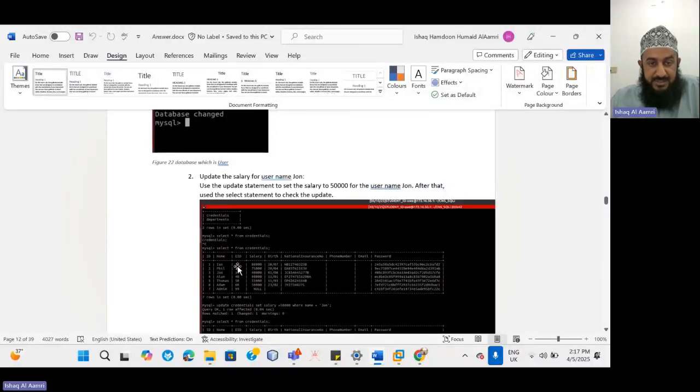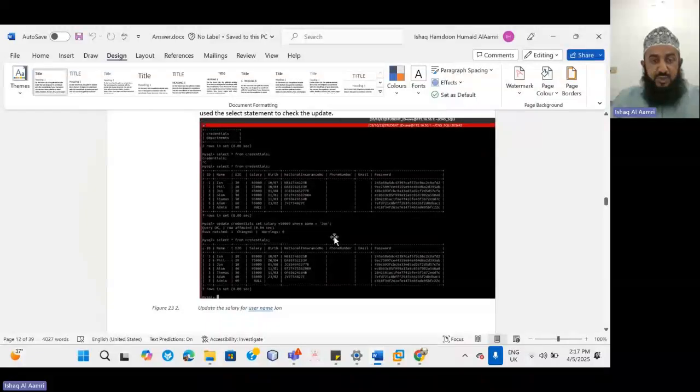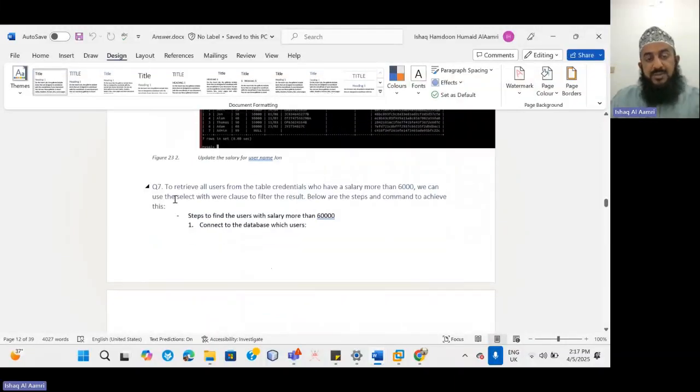With a select statement from credential, I can see John's salary was 40,000. But when I used the update statement for John, his salary is now 50,000. So I did the update for John's salary.